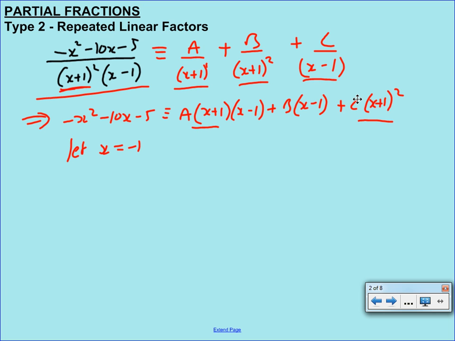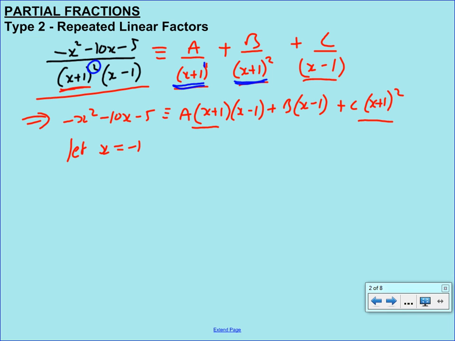Right, so literally carrying on from where we left off before. Repeated linear factors. I was at this stage where I'm trying to eliminate to find A, B, and C. Remember, I had to make the denominator split on each one because it's repeated linear factors. So I'm repeating this factor with the power of 1, repeating this factor to the power of 2 until I end up with this order, and then I put on whatever's left.